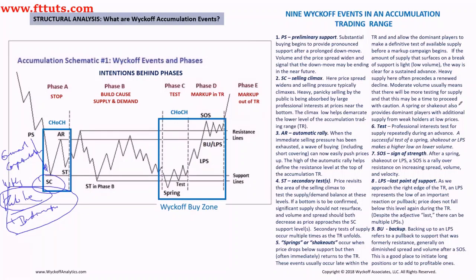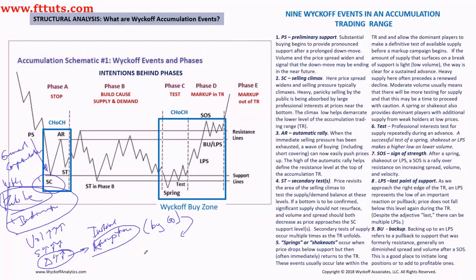So on this general capitulation, the volume signature is going to increase dramatically. Supply is going to increase dramatically. Demand is going to increase as well, and that increase of the demand is what's going to start absorbing the supply. This is initial absorption. And who's absorbing? CO, composite operator, composite man. And then as this absorption happens, initial stopping action happens.